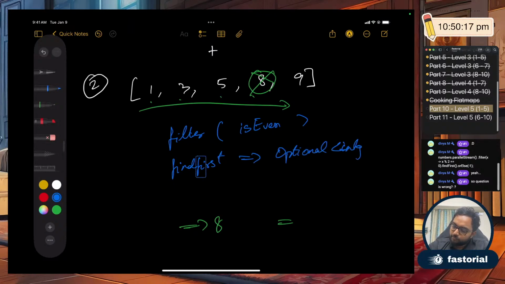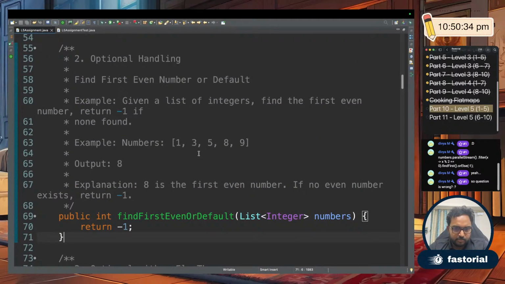When you have an optional integer, you get the value of that integer and run dot orElse on it, so that if there is no value, it will return whatever you say in orElse. So you give -1. Does the question say to use parallel streams? It doesn't say to use parallel streams, right? Only the first question mentioned specifically to use parallel stream.